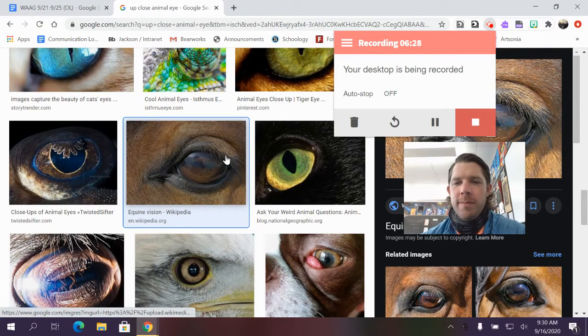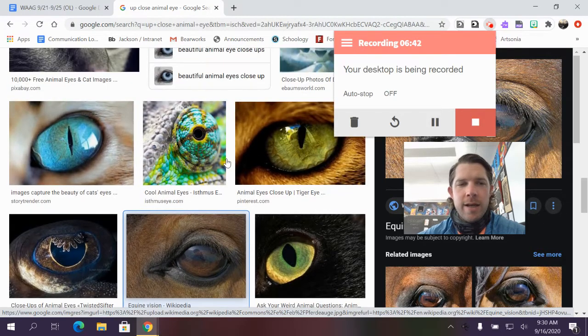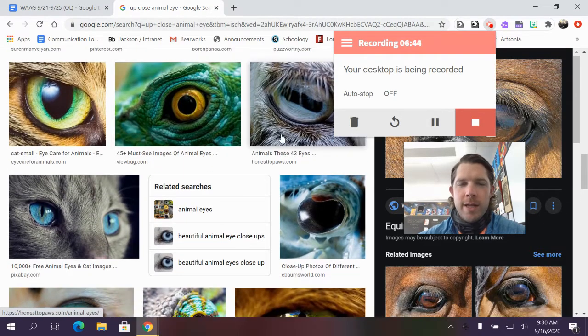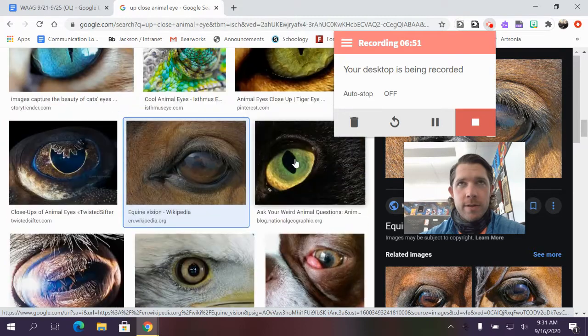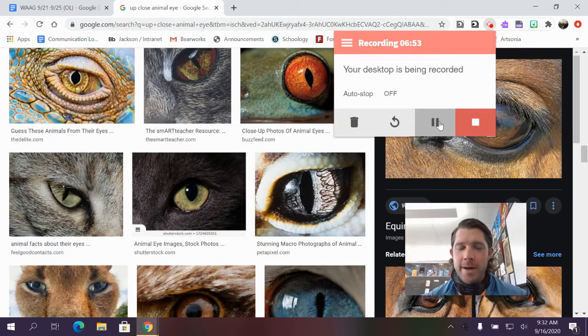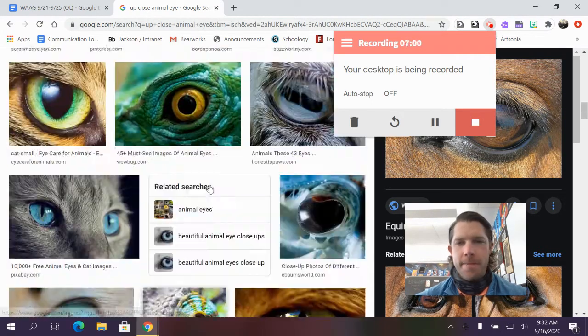So you want to pick something that meets your skill level, something that you're going to be capable of doing, and you're not going to be super stressed about. But it also goes both ways. So if you're somebody that is a little bit more talented, or you're somebody that really is interested in doing an up close animal eye with certain details and textures, and you think you're capable of doing that, you don't want to choose something that's super simple. All right, sorry about that. I got interrupted again. So just make sure that you're picking something that meets your skill level, and you should be good to go.